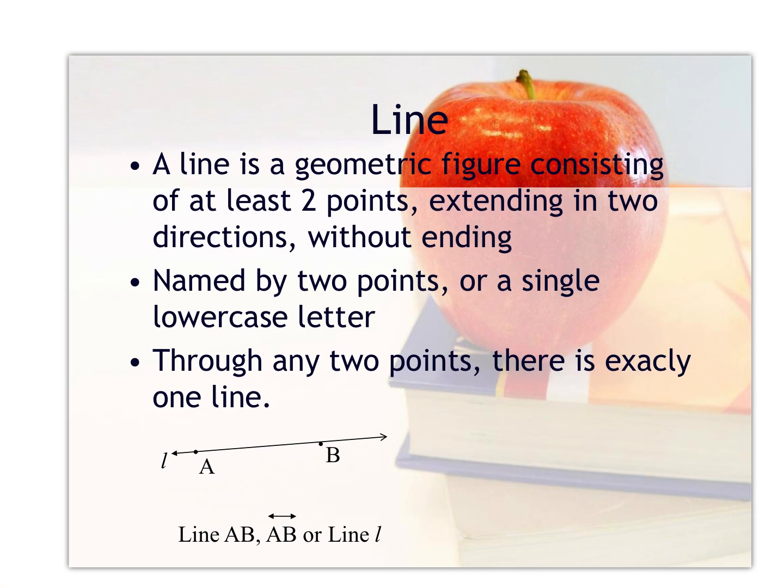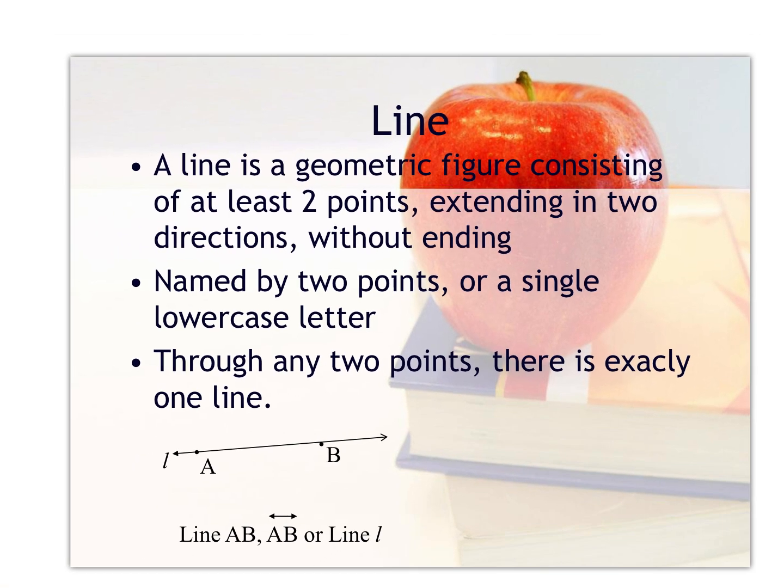A line. Now, when you think of a traditional line, what comes to your mind is something other than this line. If I were to tell you, hey, draw a line on a piece of paper, you would draw a line that would look like that. And your line would have a starting point, and probably an end point. We've always referred to this as a line, but in reality, this is called a line segment. In other words, it starts and stops at A or B or whatever the endpoints are.